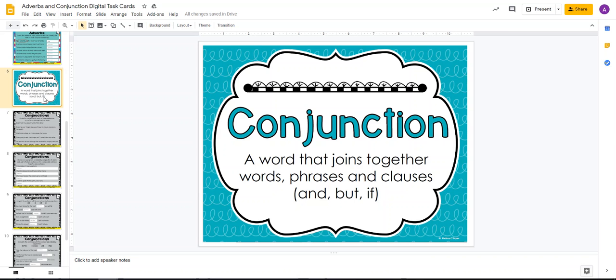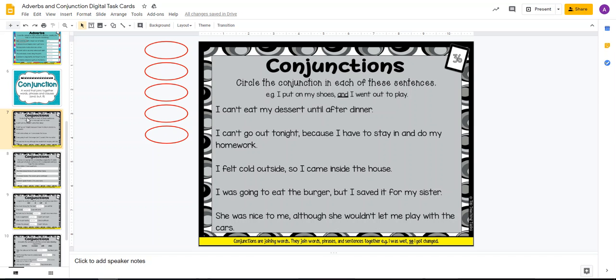So if you have a sentence that can be separated into two complete sentences, the word that connects them is a conjunction. These are words like and, but, if, but they aren't limited to those words. They could also be the words so, or because, or the word or. You have to look at a sentence and decide what is the word that connects the two separate thoughts. So we're going to have a little practice with this.